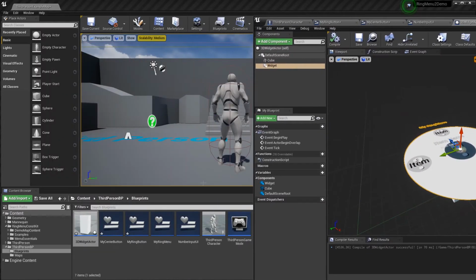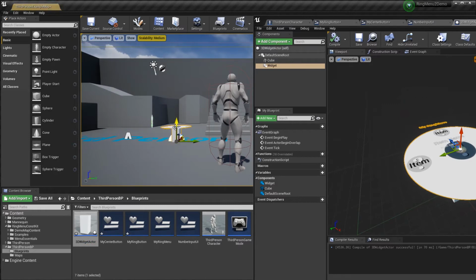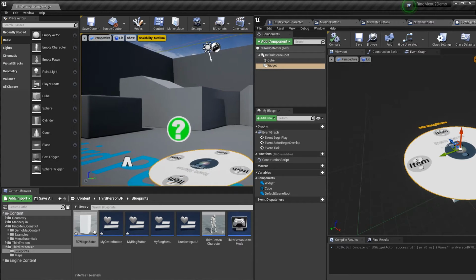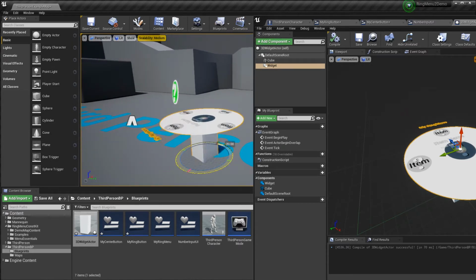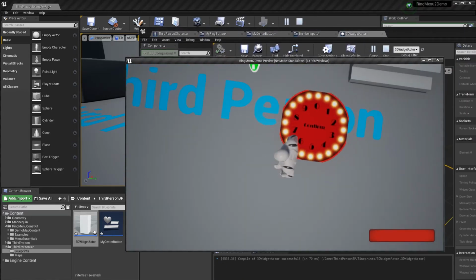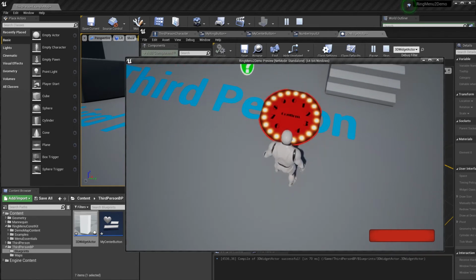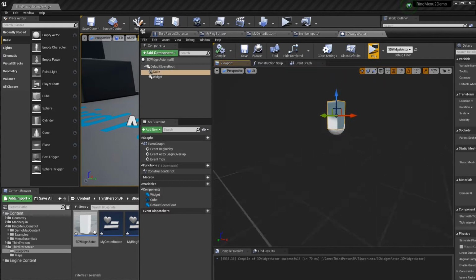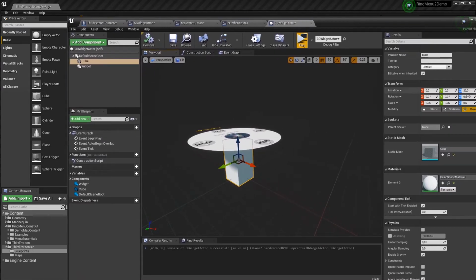So if we place this in our world now, we can see, oh, it's actually not as big as I thought. It's actually pretty small, pretty tiny. Let's turn this towards the player and play test it quickly to see how it looks. Yeah, well, it's not so perfect at the moment. It's still cut off. And it's too small, so we'll change that a little bit. It's also not a good idea to have it in a horizontal way, but need to try things to see if they work.